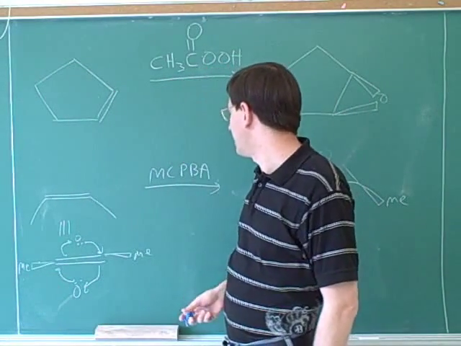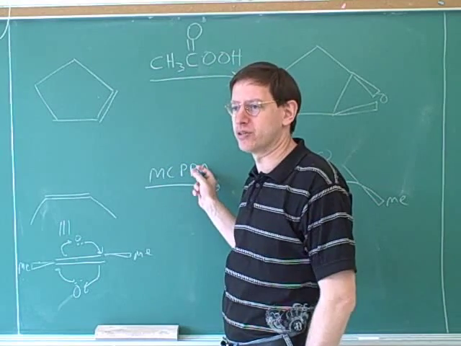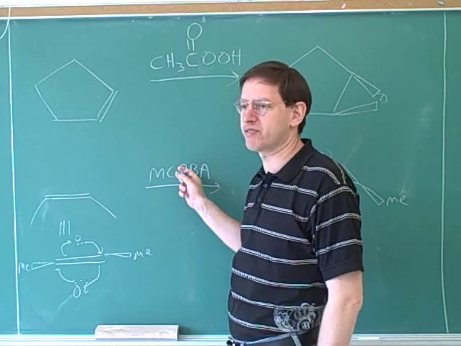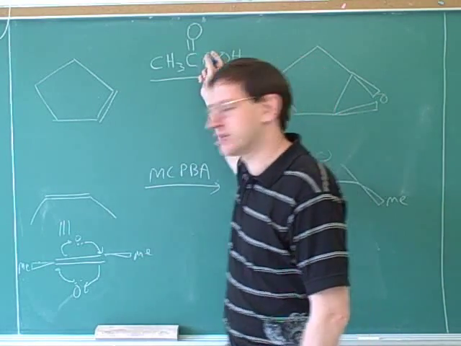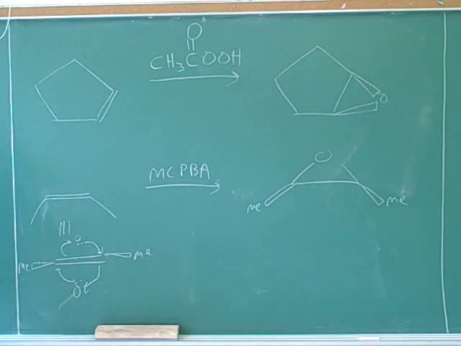And of course, we just need to have memorized that this is a peracid that's used for forming epoxides. Remember that we saw that the P stands for per, and the A stands for acid. So it's similar in form to this. Our new functional group today is epoxides. So we have to learn two things, how to synthesize them, and then what we can do with them. Well, now we've learned one of the key ways to synthesize epoxides. So now we can go on to the reactions for epoxides, what you can do with them.